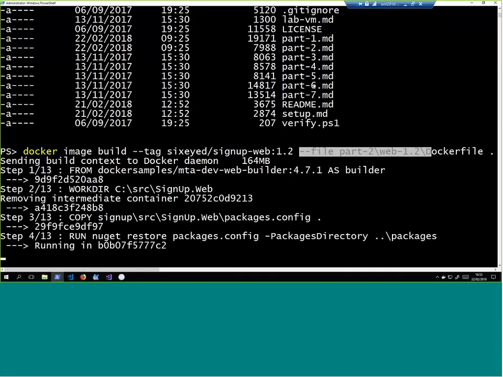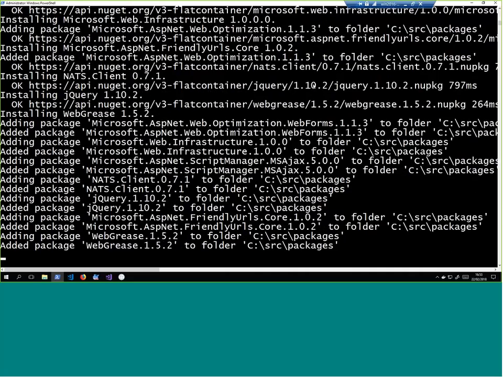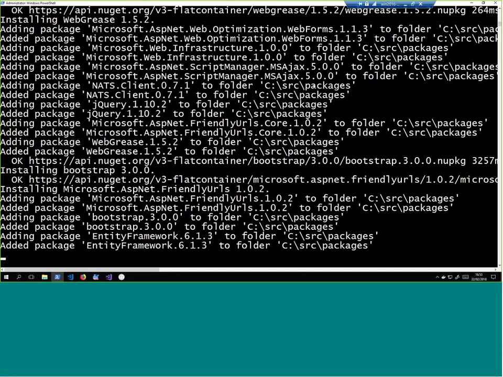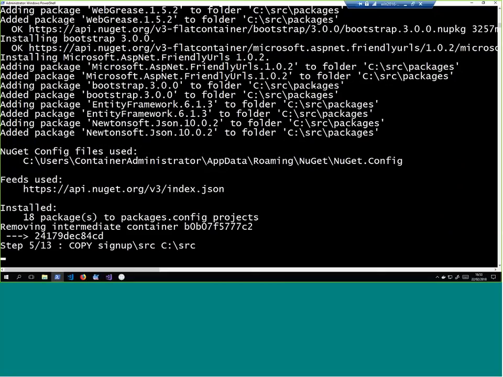And I haven't previously built this, so it's not coming from the cache. So it's copied in my NuGet package config. Now it's doing a NuGet restore, so it's getting all these things from NuGet, and then it's going to do the MS Build, and it's going to compile my application. And it's the MS Build step that will generate the Web Deploy package, and that's going to be the thing that gets copied into my final application. So all the stuff that's happening here is happening inside a container, and it gets used by the final stage.